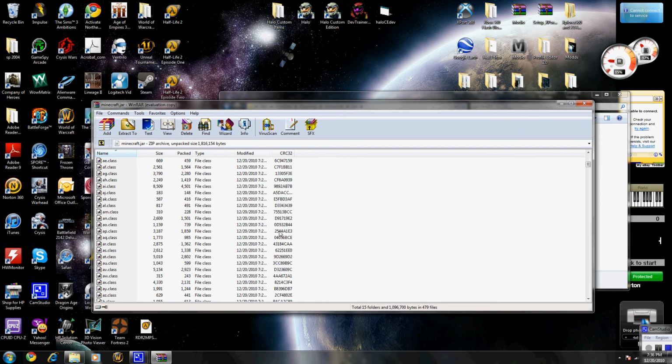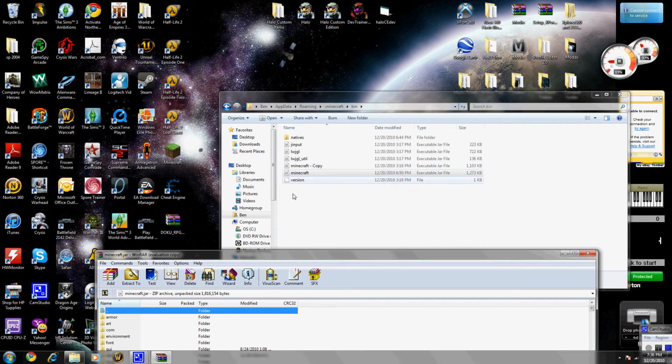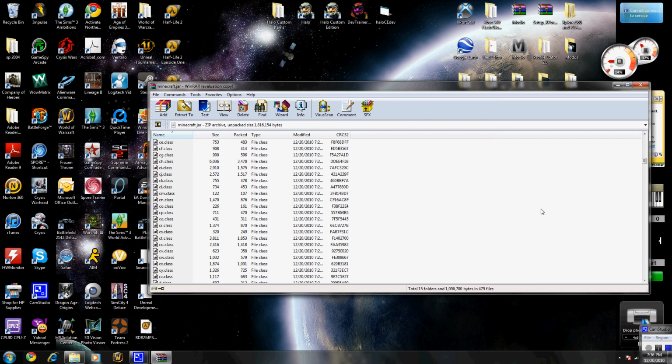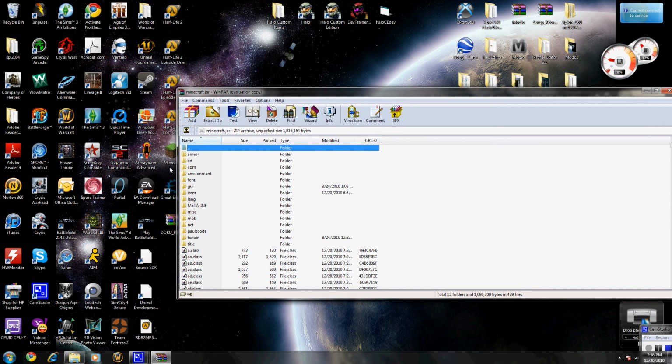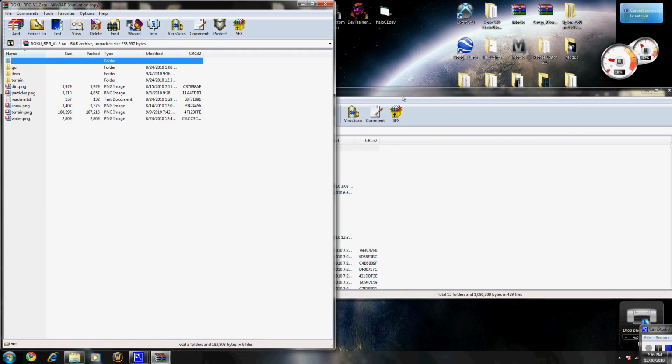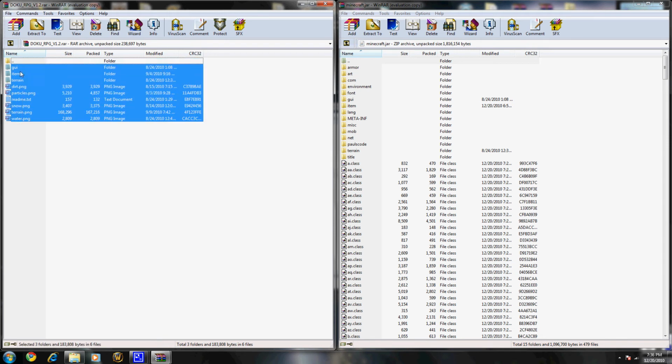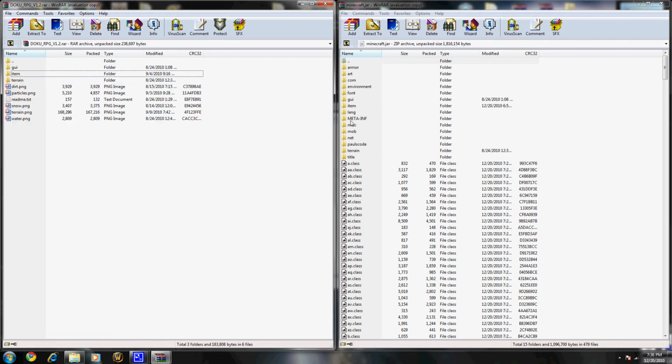You open up this Minecraft, and mine's going to look different than yours because I've already done it to it. And here's all the program files you need that are there for the game. What you want to do is, when I open this, I'd recommend downloading this to your desktop. And you want to highlight and then drag all of these into here. There's no specific location, you don't have to download in one of these folders. Just download it into this folder, into Minecraft.